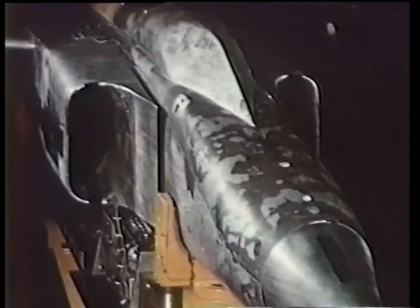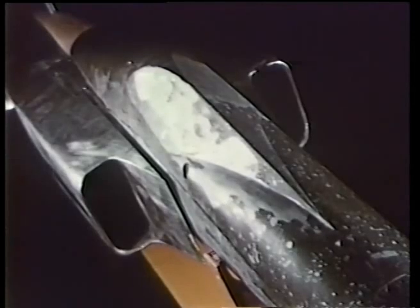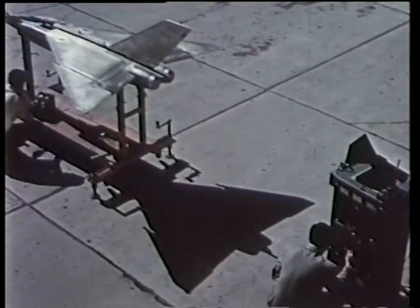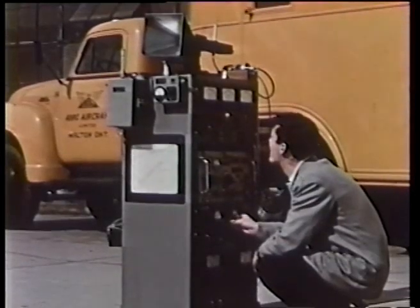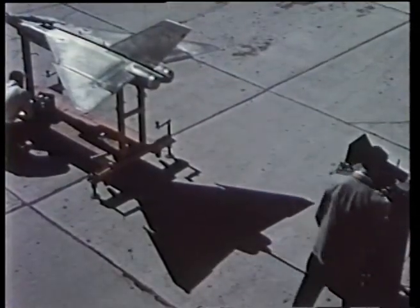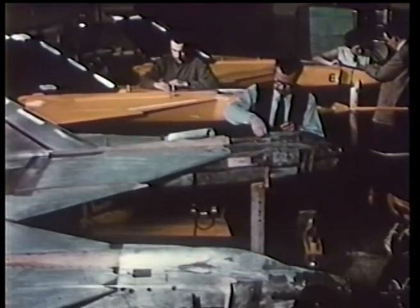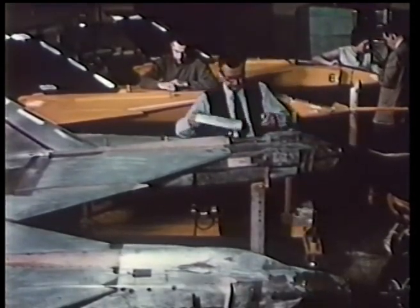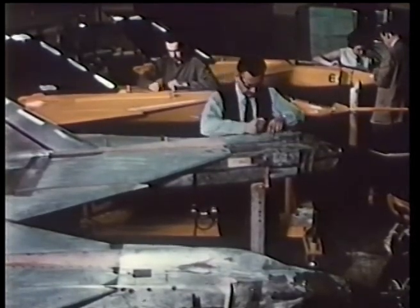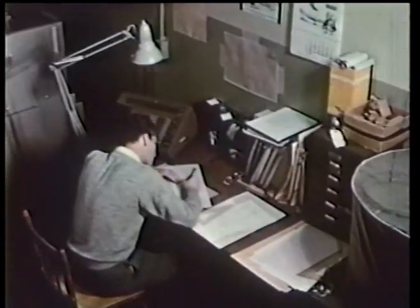Throughout the program, the free flight models have been changed as necessary to incorporate the changes in the original design which have been dictated by the results of wind tunnel tests of the scale models. The progress in the design as a result of information so gained is exemplified by these views of free flight models prepared before and after design changes incorporated as a result of investigation of the effects of area rule. All flights of the models are recorded in minute detail by a telemetry unit in order that a maximum amount of information may be obtained from each launching. Of the four models seen here, two are models for measuring drag and two are used for checking directional stability. The latest available resources of many sciences are represented in the extensive and intricate recording and computing apparatus employed to note and evaluate the information transmitted from the free flight models.